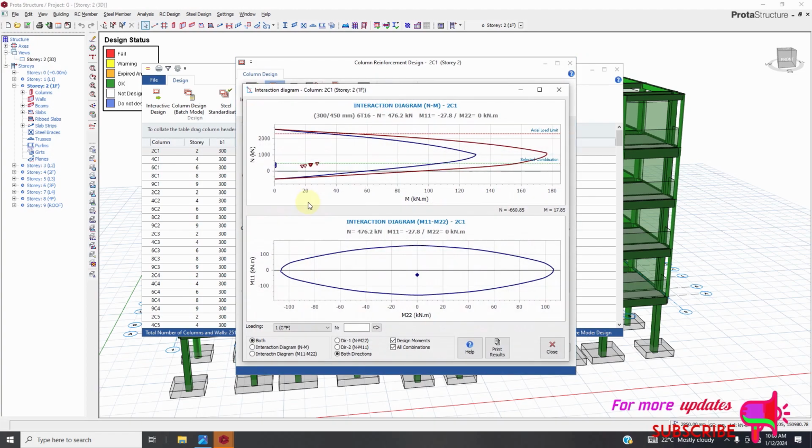So let's see the column analysis. We have to make sure that the shapes inside here are within this diagram. That is the actual load, and the other one, the blue one and this maroon one. So they have to be within. If it is outside on the upper side, it means that the column is failing in compression. If it is on the lower side, it means that the column is failing in tension. And also this dot here has to be within this shape here.